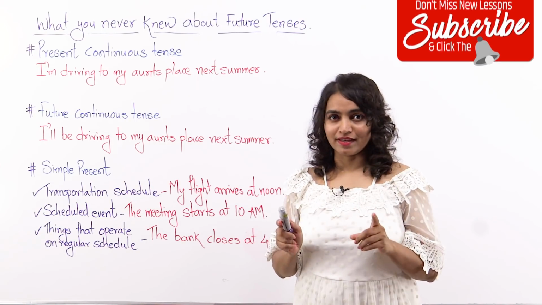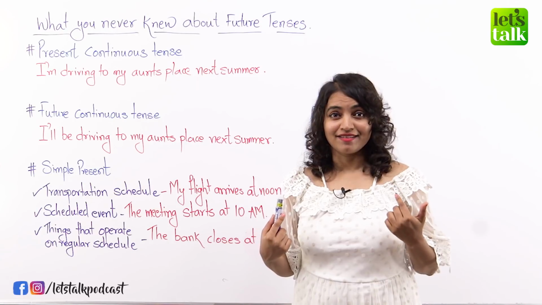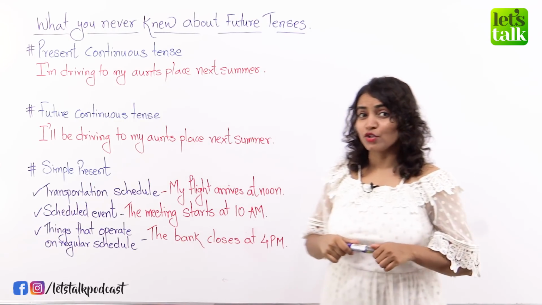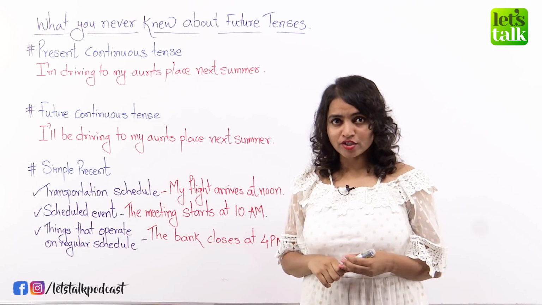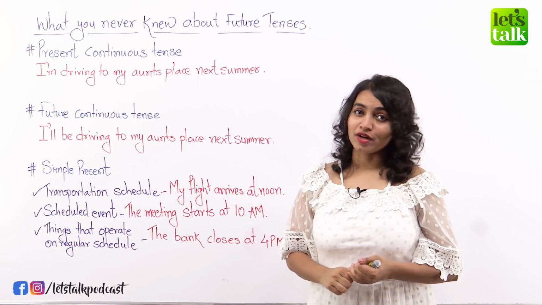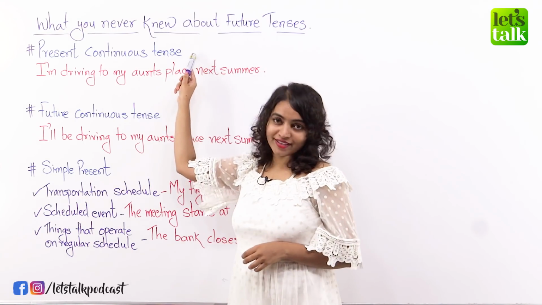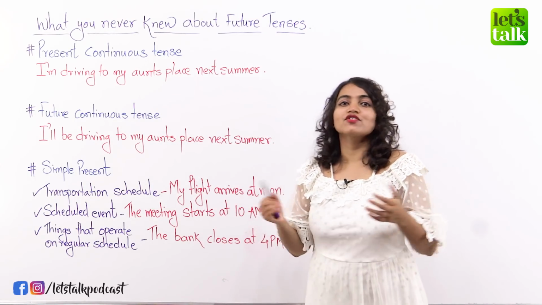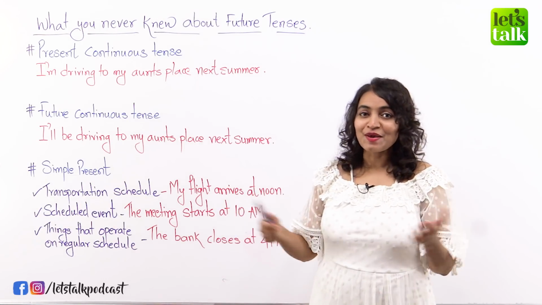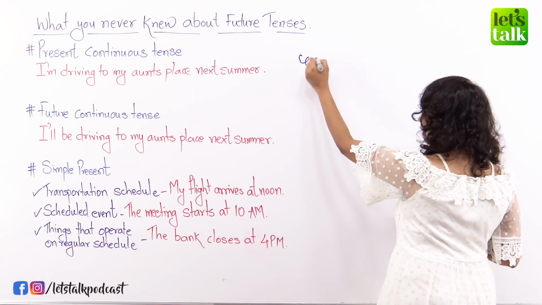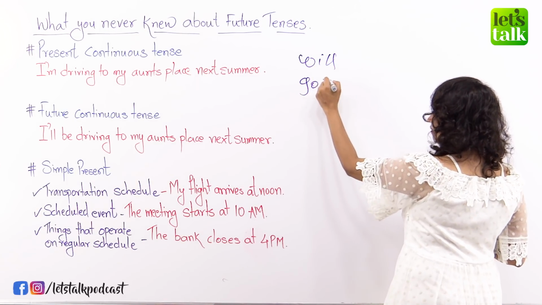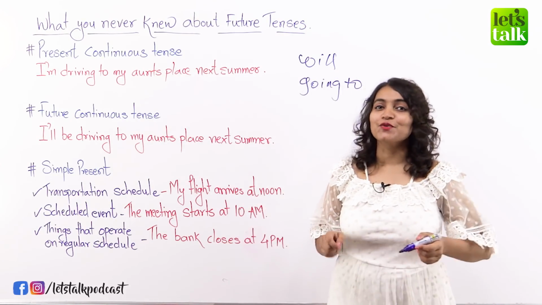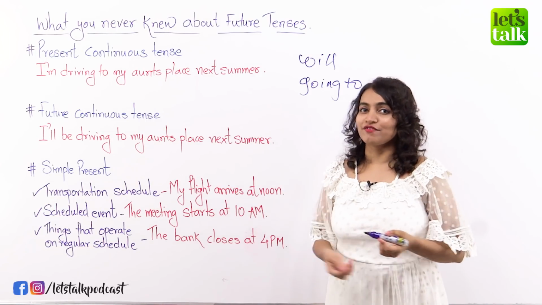Well, not completely. Wow, what did I just say? Am I telling you that all sentences with the future tense do not have to be used with a will or a going to? Yes, that is exactly what I am saying. There are a lot of things that you never knew about future tense because you don't have to always talk about future events by using the common words like will or going to. That's boring. So today I'm going to show you a new way to talk about future events.